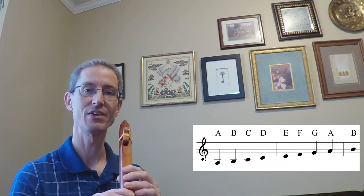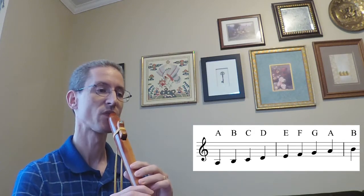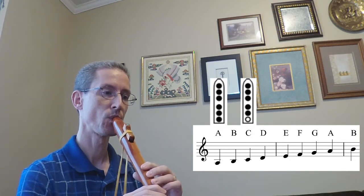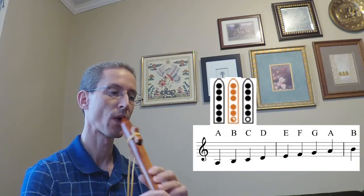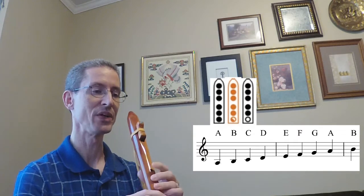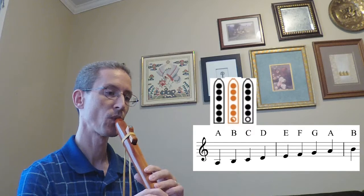So I'll play the C note, and then, well, let's do it this way. Here's A, C. Now I'm going to use my bottom finger to just partially cover that lowest hole. So you get that in between A, B, C. So you can kind of hear that progression.